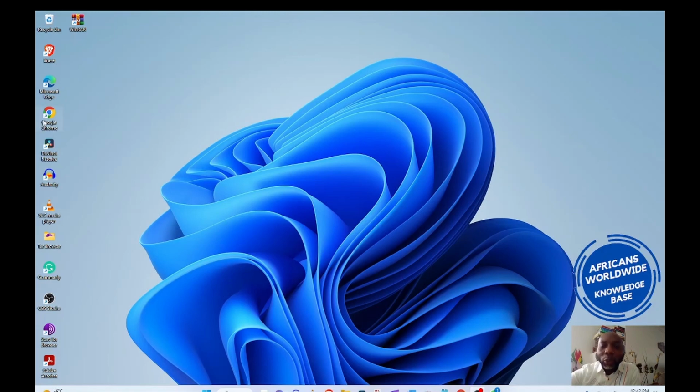Now you can see the background here that tells you that I'm using Windows 11. It's the latest version right now, from Windows 7 to Windows 10, and now we are using Windows 11. This is the default background that they give you when using Windows 11. So today's course is going to be about getting you Microsoft Office 365, which consists of Word documents, Excel, PowerPoint, mostly those basic programs, for free.